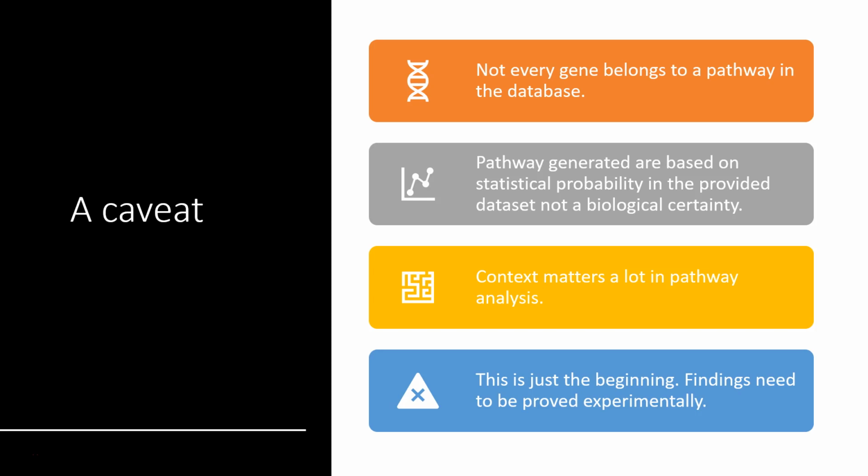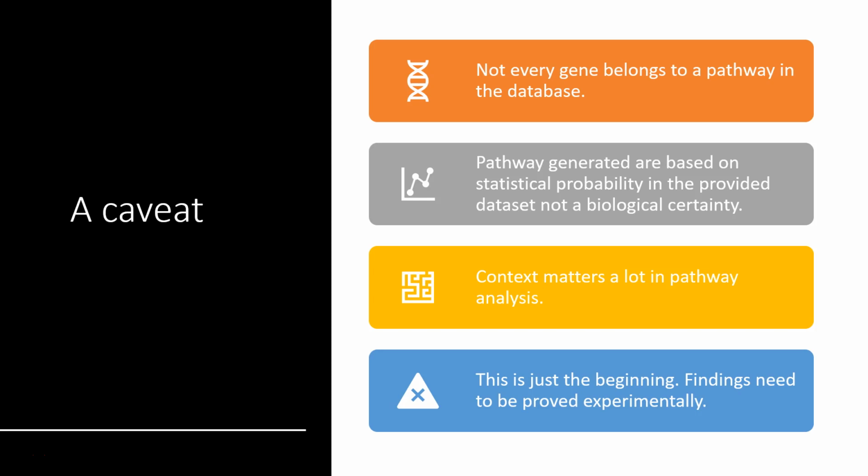The third thing is that the context matters a lot in pathway analysis. So the more clear you are in defining how these proteins and genes are affected in your conditions, the more clear you are in your experimental design, the better data output you will get as a result of the analysis. We have a saying at Mayo when we do this type of work that if we put garbage in, we get garbage out. So we have to be very careful in designing our experiments with appropriate controls and appropriate conditions and appropriate time points in order to get meaningful data out of pathway analysis.